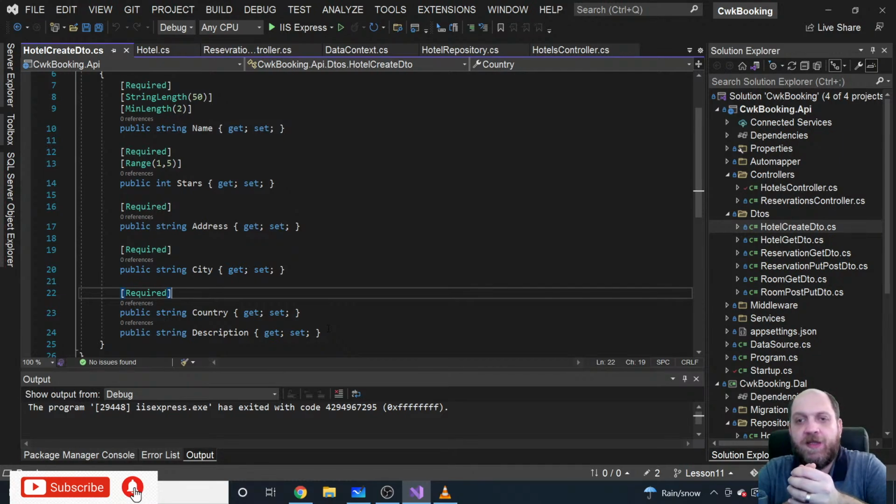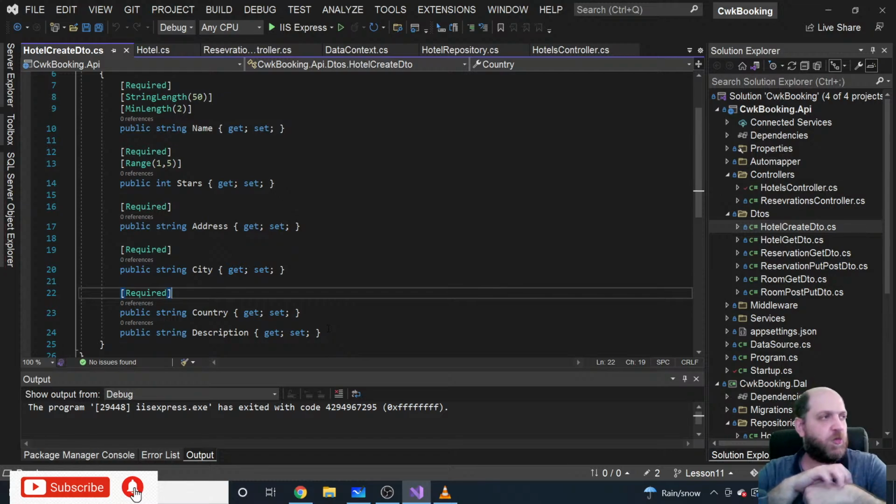That's the entire point of using a data transfer object: to expose publicly only the information that the consumer really needs to interact with, and not the entire domain model, because that would leak a lot of information about the structure of our application, and it would expose information that is not required. So that's why we use these DTOs. Of course, there is another video on this channel about why we use DTOs. It is in the software architecture playlist. So if you want to find out more, please go to that playlist and look at that video, because there we discuss this in depth and we also see possible errors that we might have if we don't use DTOs, and what problems we solve with that.